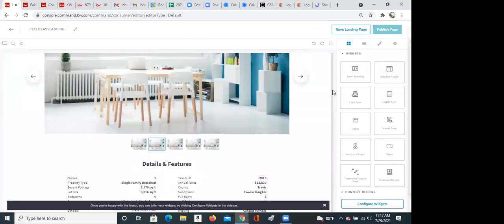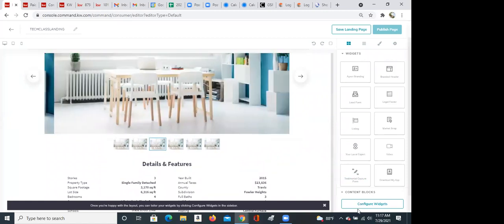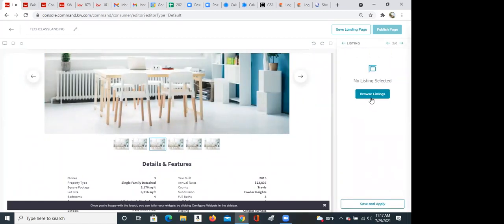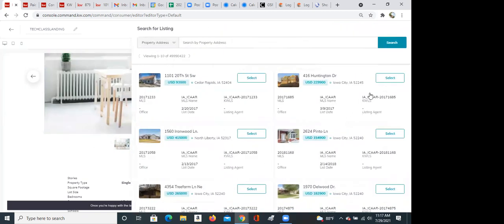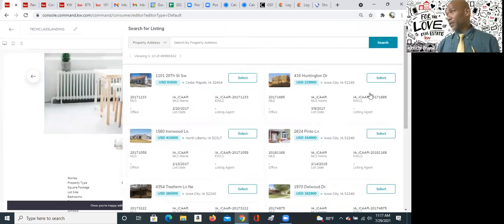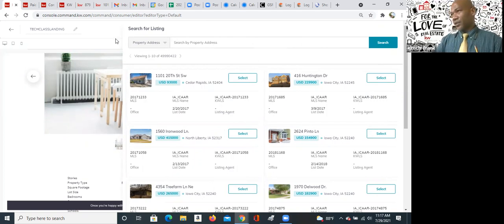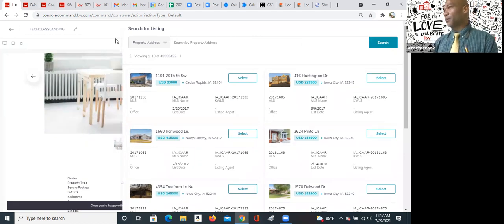Okay. So when you want to edit, you go to configure widgets. I don't have a listing selected, so it brought up that. Go to the side over there. It says configure widgets. You see the configure widgets button? Click on that. Did everybody get the same window with the listings that popped up because it said no listing?